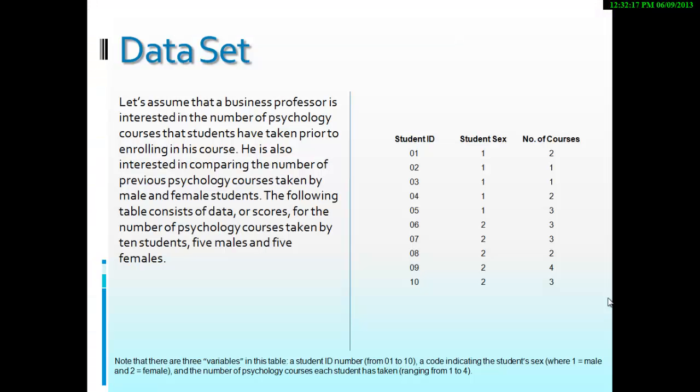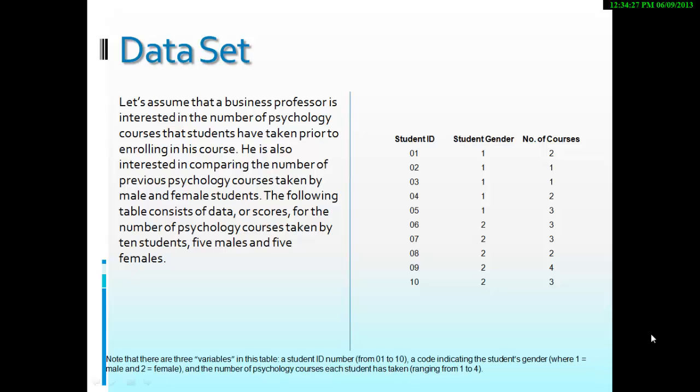Let's assume that a business professor is interested in the number of psychology courses that students have taken prior to enrolling in his course. He is also interested in comparing the number of previous psychology courses taken by males and female students. The following table consists of data or scores for the number of psychology courses taken by 10 students, 5 males and 5 females.